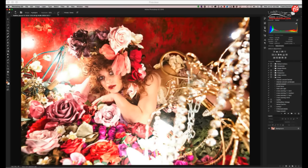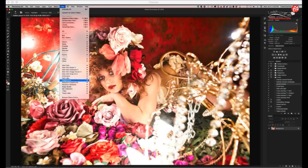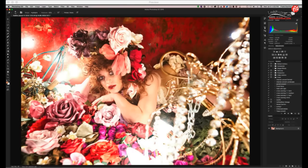And again, I want to have a little bit of toning in this image. So let's go into filters. Let's go into DxO Film Pack because I want some subtle toning in this one.